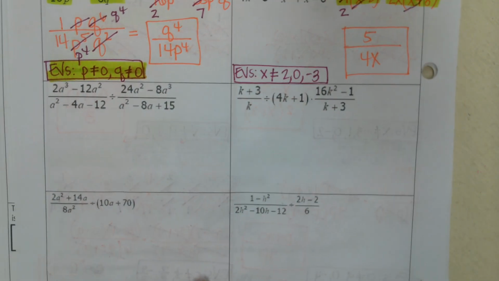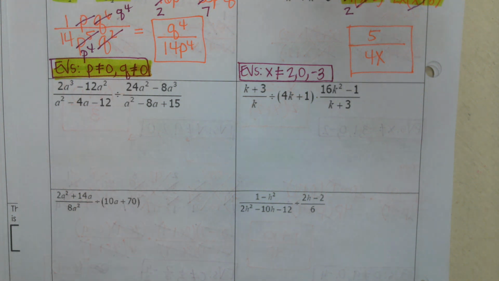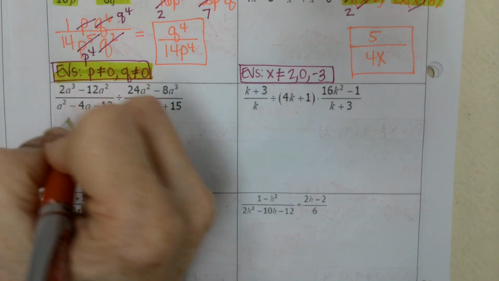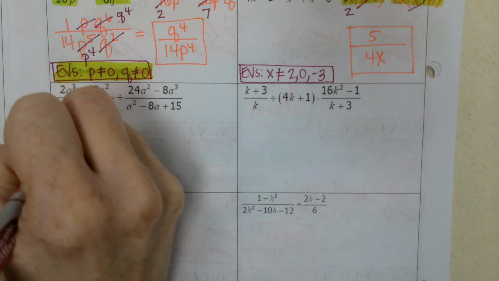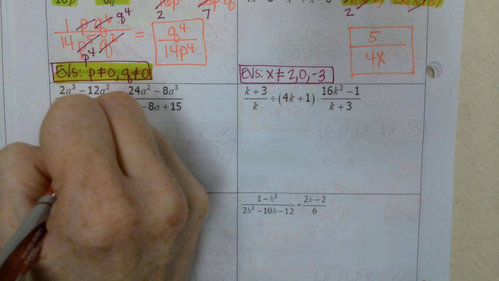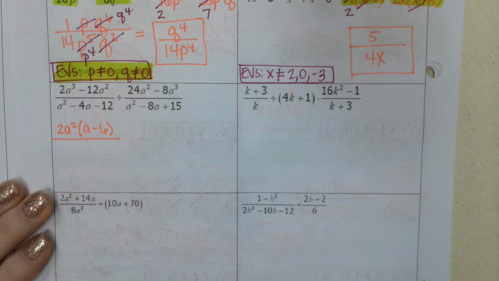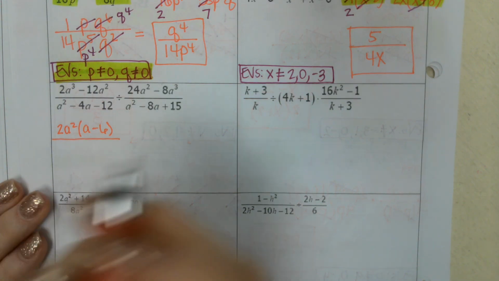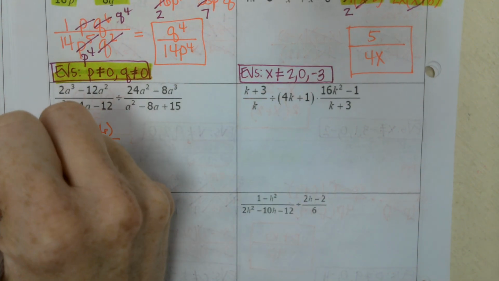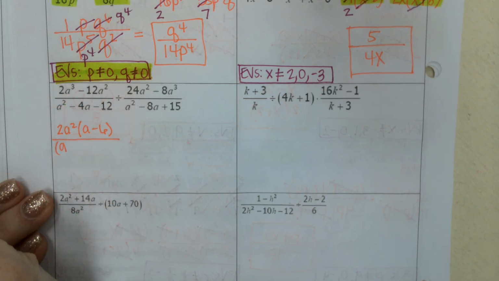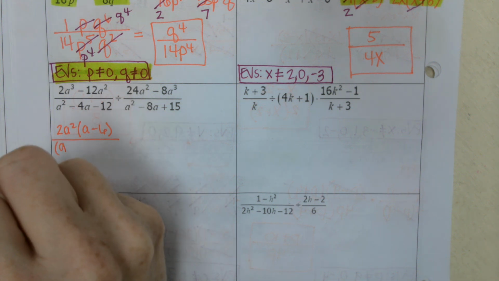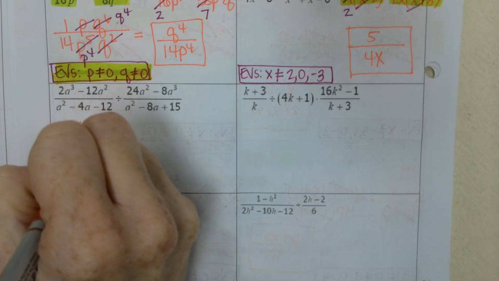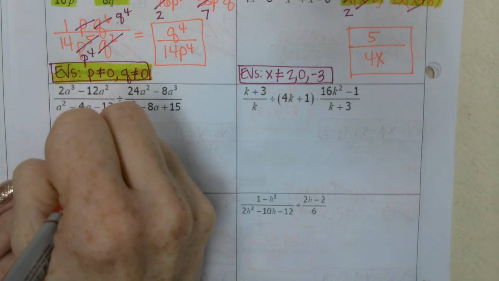All right. Let's keep, change, flip, and I'm going to factor all of it at the same time. Right here, what can I take out on the top? A 2 and an a squared. That leaves me with a minus 6. My denominator factors into negative 6 and positive 2. Good.